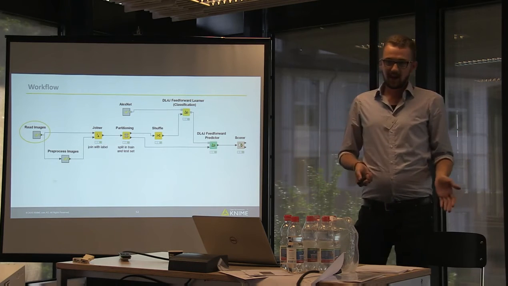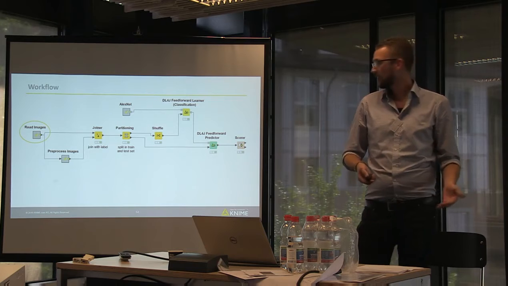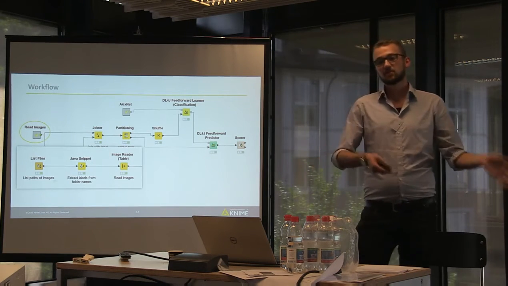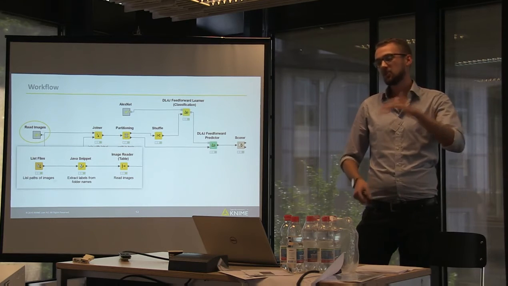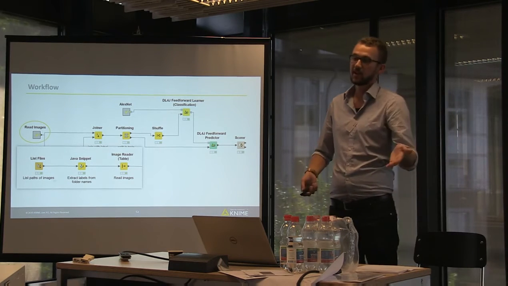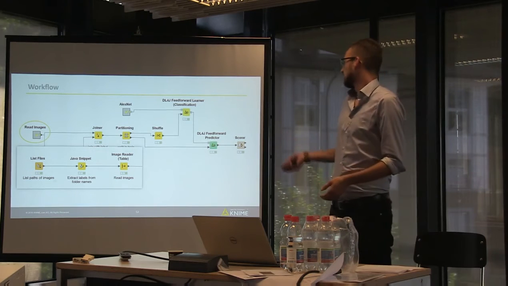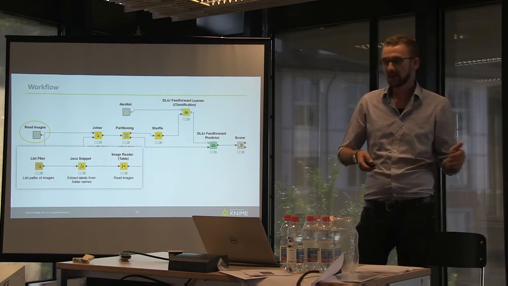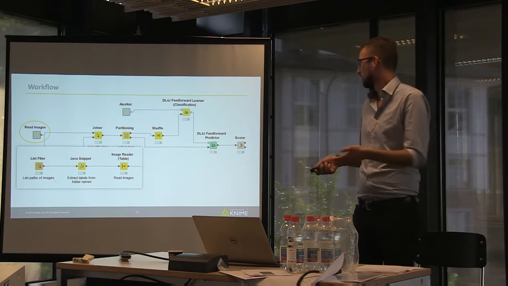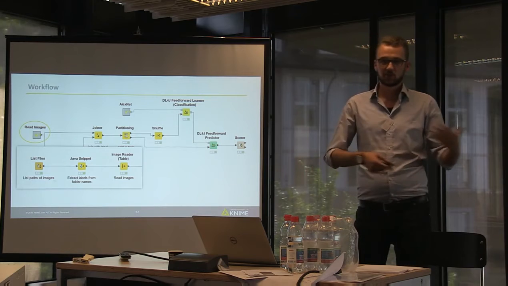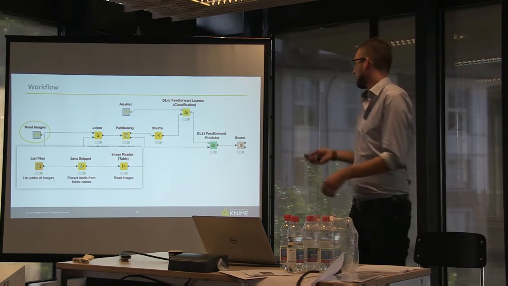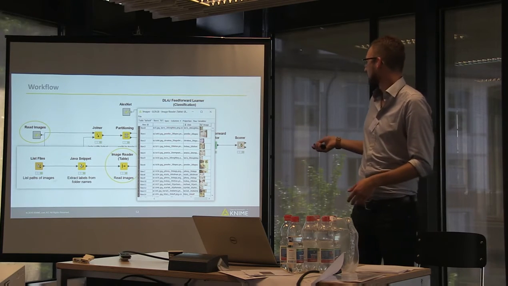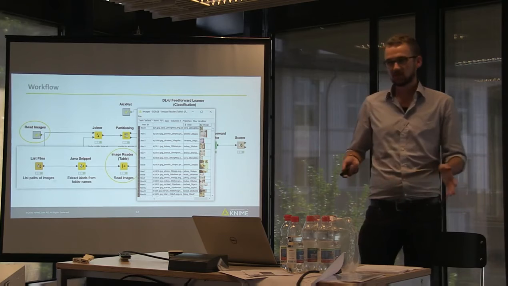So then after we created our architecture, we of course again need to read in our data, which happens here. So here we use a list files node. This points to a directory and just lists all the URLs of all files contained in that directory. In that directory we placed our images. Then we use a small code snippet to extract the class value, because the class value is encoded in the file name, to extract the class value from these paths. And then we can use an image reader, which reads all images into our platform. This looks like this. So here we have our URL, then we extract the class value, and here the images of our faces.